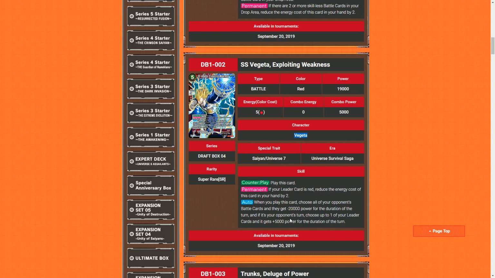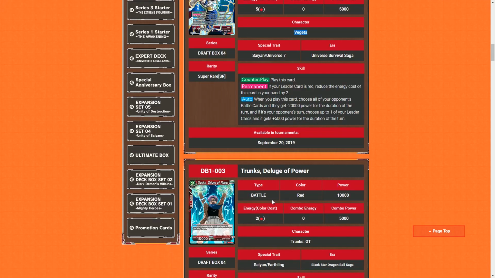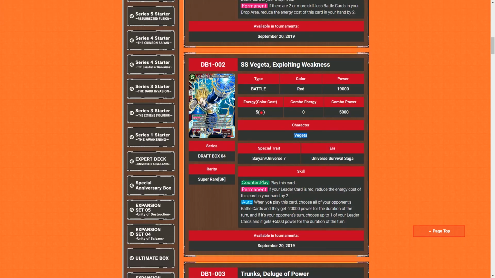And then if it's your opponent's turn, then your leader card gets 5k, so it's a permanent Senzu Bean for the duration of the turn. So it's a Senzu Bean for 3 costs, which is quite steep, but I can see this card getting played.